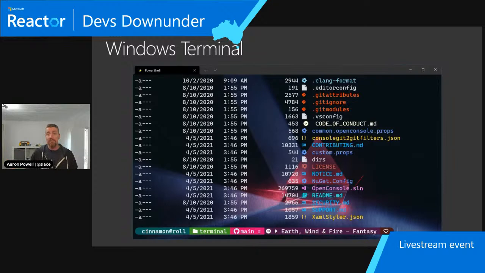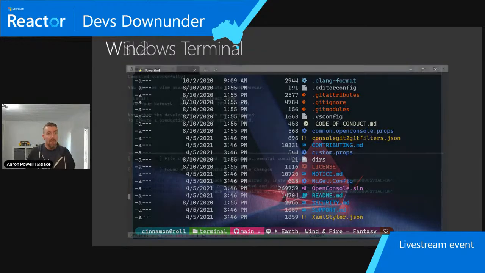Even to the point where they've got some customizations on the icons, the file and folder icons that are appearing when they do an LS here, which it might seem kind of silly, like why do you spend so much time focusing on this kind of stuff? But it's those kinds of tweaked experiences that make, at least I find, development so much easier, because I no longer have something that I feel like I have to use. It's something that I want to use.